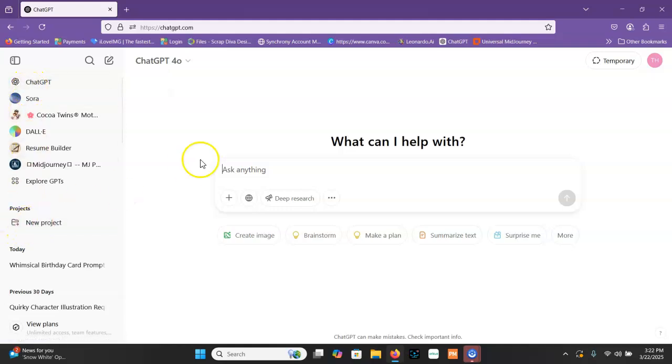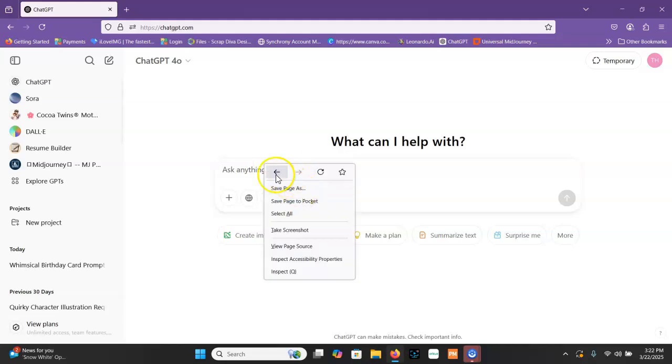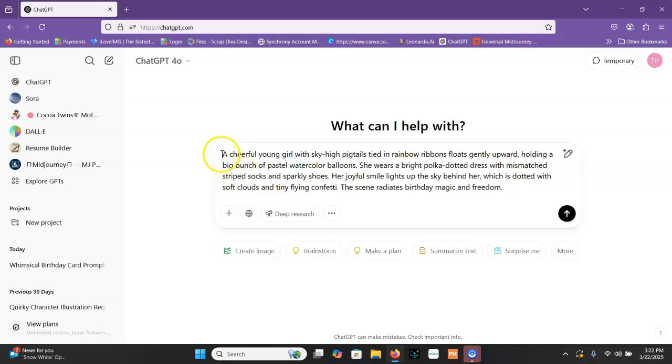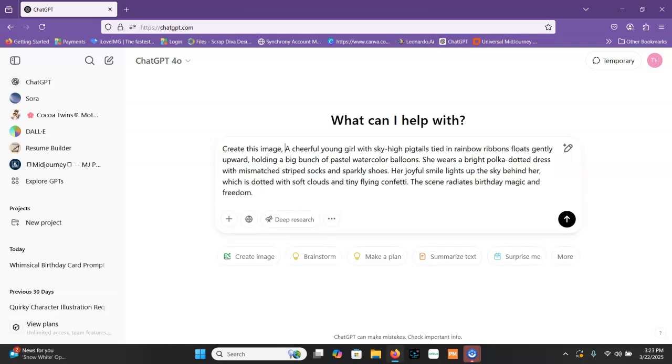So now that you have your prompts, all you do is go in here and paste the prompt. Begin it with create. Create this image. You don't even really have to say that, you can just paste the prompt, but I do it.